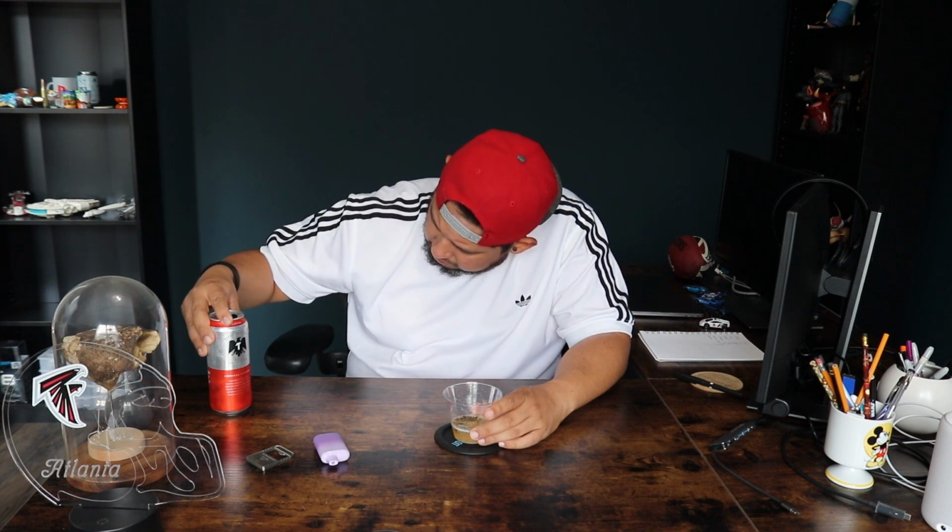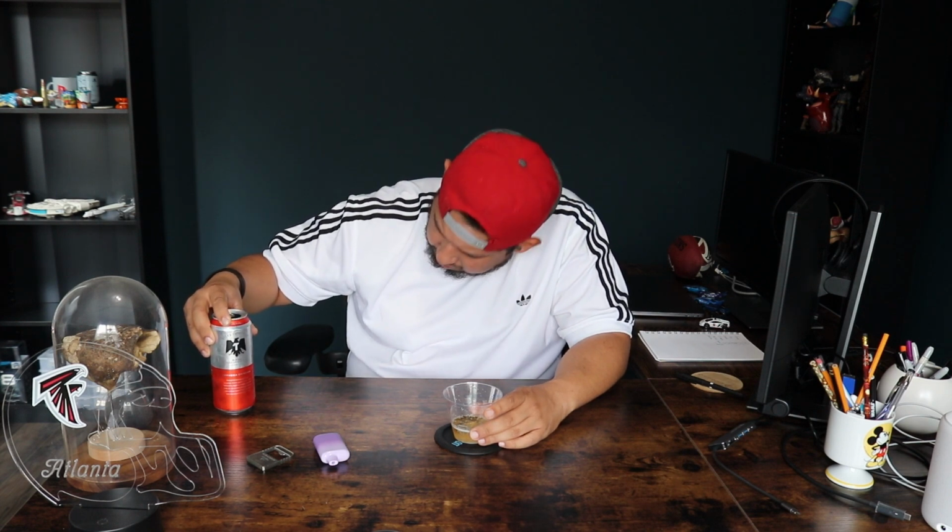Let me see how much percentage alcohol it has. I need to check. It's 4.5% alcohol, which is pretty much on the mark with the other ones. But I don't know. It has a funny smell. The flavor is not super strong. It's bitter. It has a bitter aftertaste, but not a lot of flavor to go with it. So I will give Tecate original beer a 5, guys.